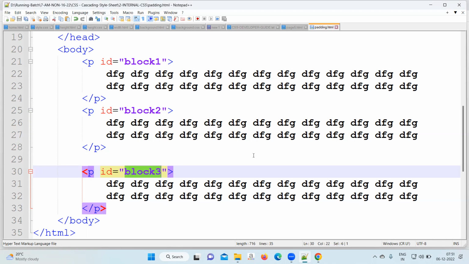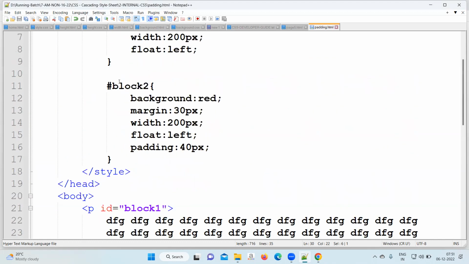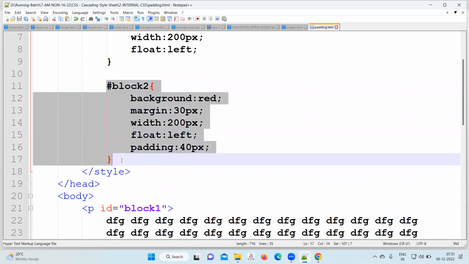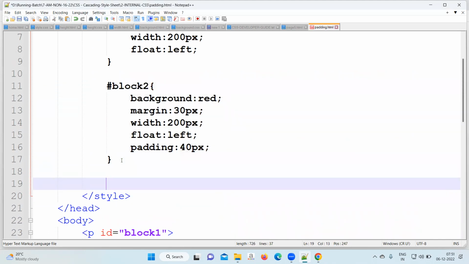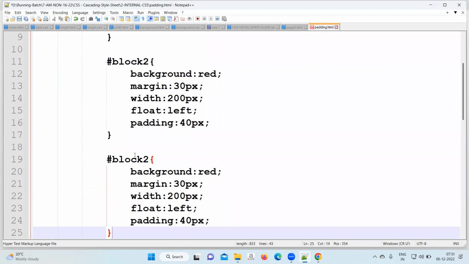Next, after that, go up. Again, one more block you copy paste. Block 2 you can copy and paste. Make it block 3.